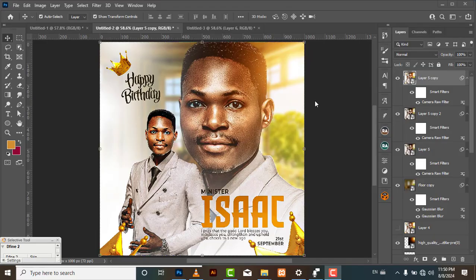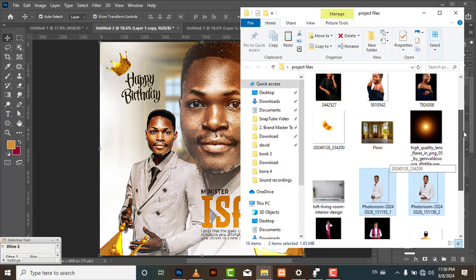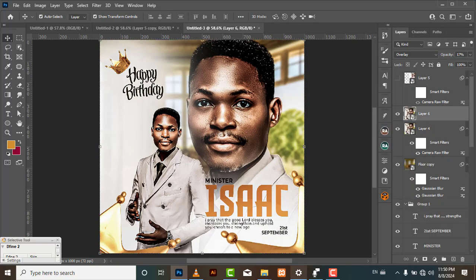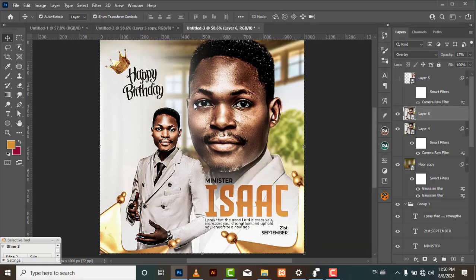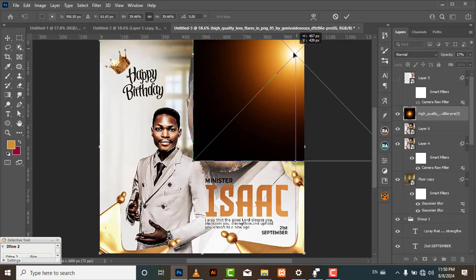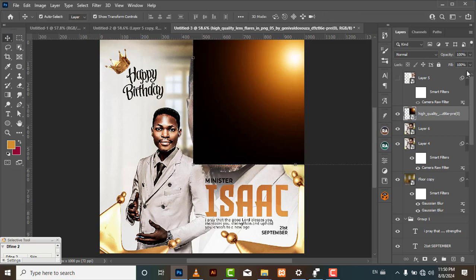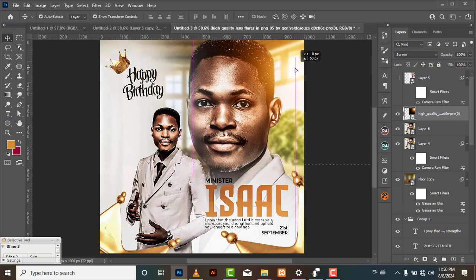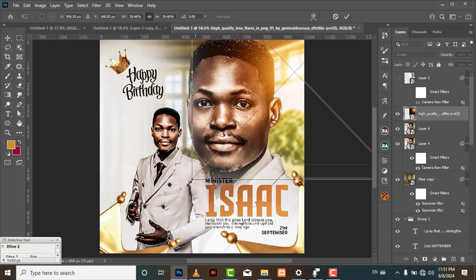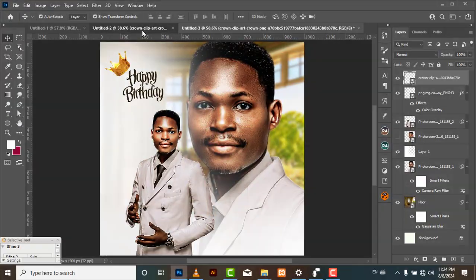If you're watching this part, I actually forgot to add my lens flare. So having my resource file, I just came here and dragged it in. Let me select this one, and I just dragged in the lens flare. Of all things, I shouldn't forget this. I'll just position this somewhere. Then click on this mark, come here, set it to screen. Then I position it somewhere around here, just where the direction of the light is going to be. So then I can just drag it to anywhere I like.